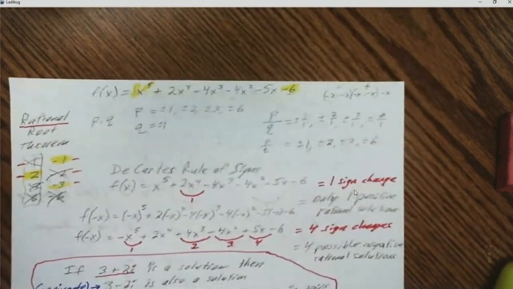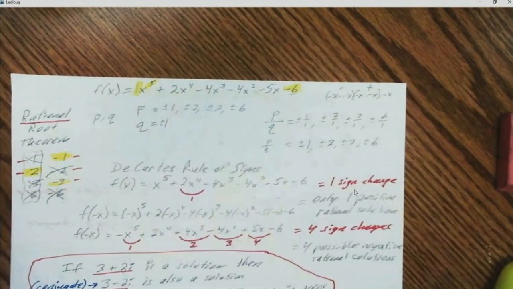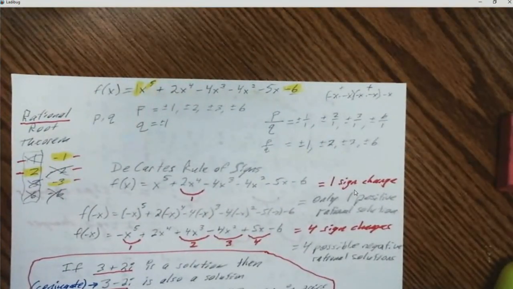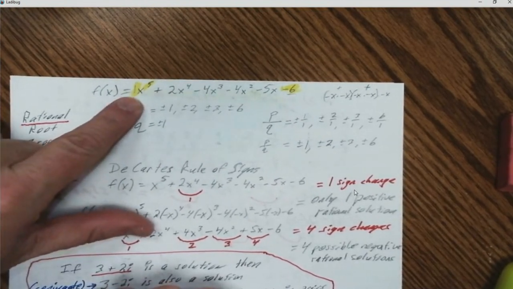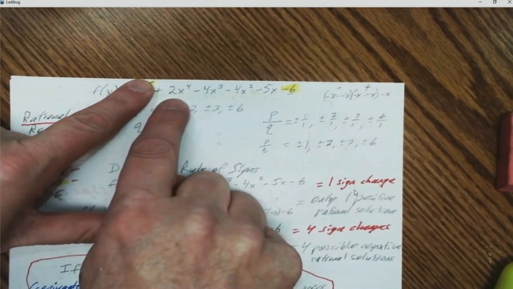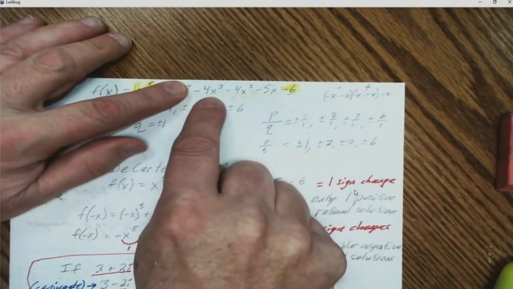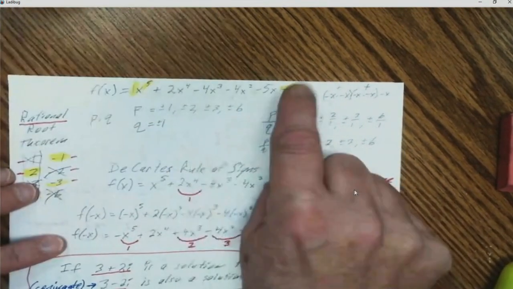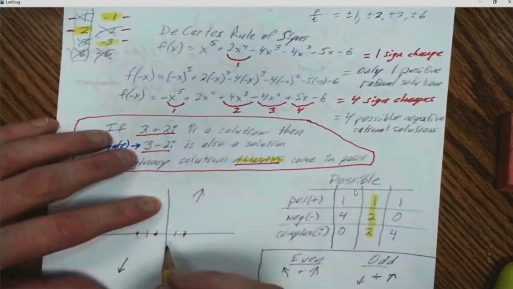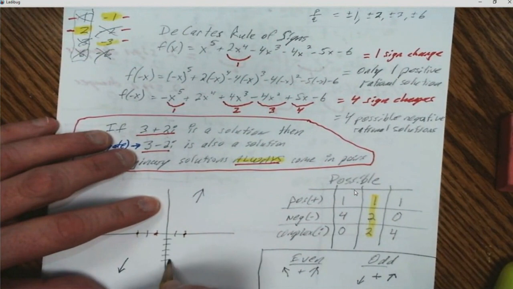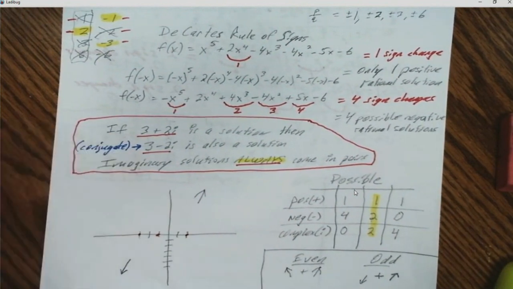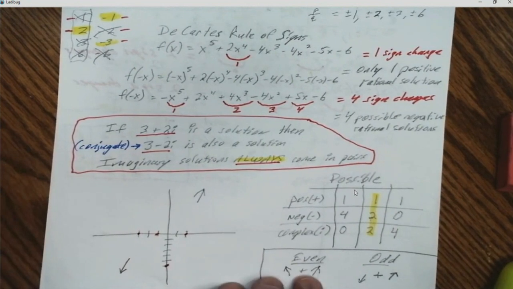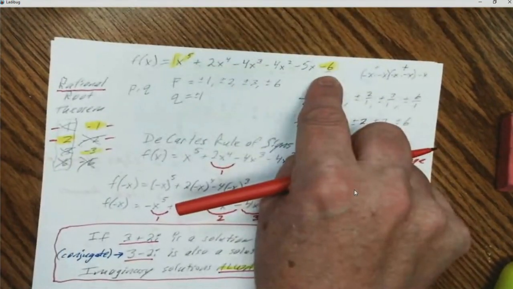What else do we know about this? Just looking at this equation, we know what the y-intercept is going to be for the graph, because the y-intercept is when x is 0. Everything with x is going to be zeroed out, including -4 times 0 to the third. That just leaves -6. So since that's -6, 1, 2, 3, 4, 5, 6, that is the y-intercept. Just by looking at the equation, -6 on the end, that's what it's going to be.